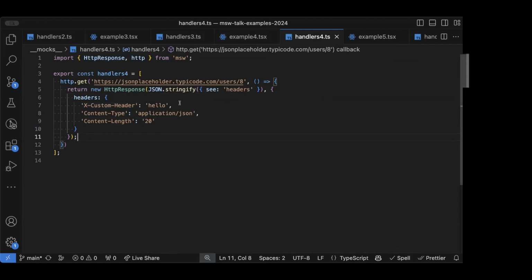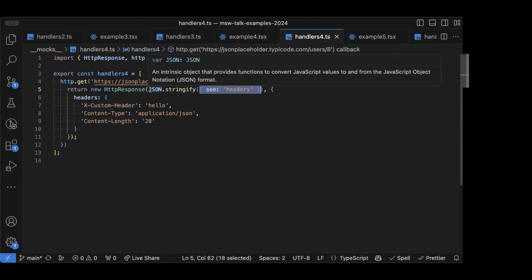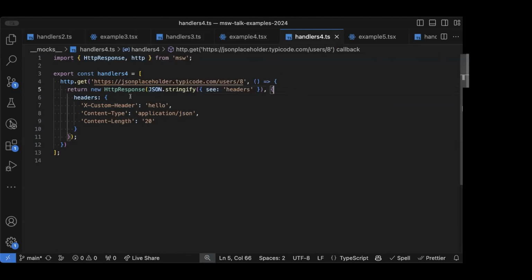So here we can see that, as a body for the response, we send back a simple object, which we have stringified because that's how you return stuff in a body. And then we've set a couple of headers here. We've set a custom header. We've set the content type, since we're not getting that for free.